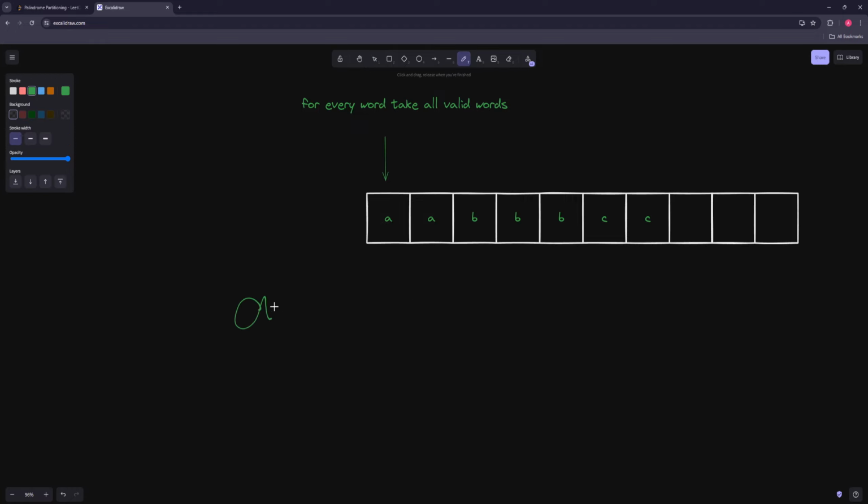For example, we can have an A as a word, and then we'll recurse to here and start a new word. Or we could have had AA as a word, and then we'll recurse to here and start something. And then nothing else would be a palindrome. But let's say, for example, we have A's over here. You can see how AAB would not work, but when you actually get all the way here, this whole thing would work. So for every index, we try to build all valid words we can, then recurse to the next index, and then backtrack and delete the word. That's the strategy we're going to use.